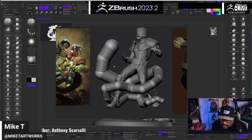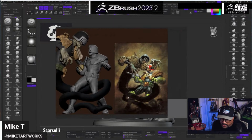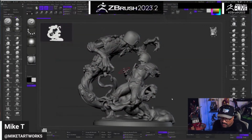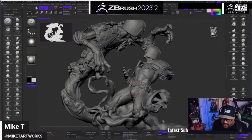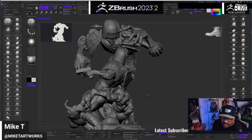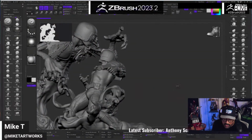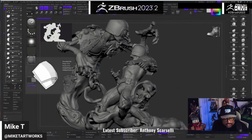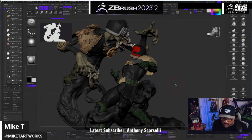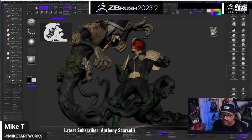And it started off with something like this, real rough, and started getting the details. So this is the guy here. So this is what I have. And Death is kind of locked in, but Dredd is soft. He's kind of mushy right now, so there's a bit to go. I did do some poly painting on this. Turn it on here. It also is rough, kind of dark, right? Like everything is kind of dark, but I wanted to get back in and play around with this today, I thought. So that's what I'm gonna do.